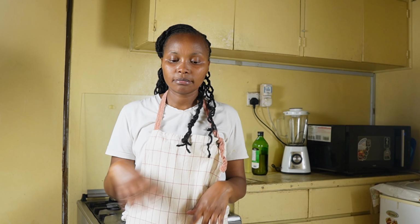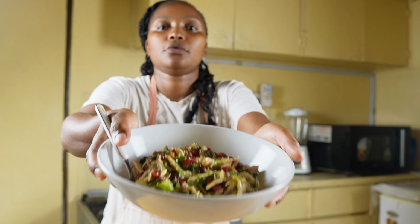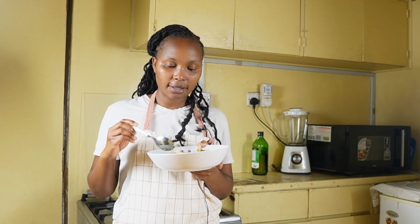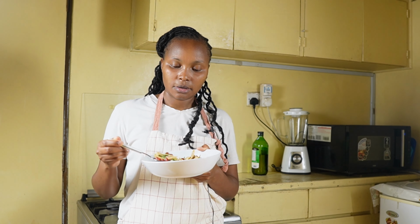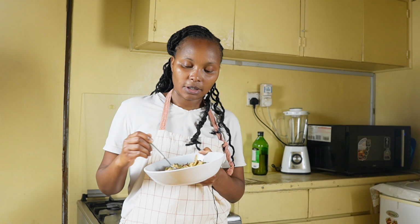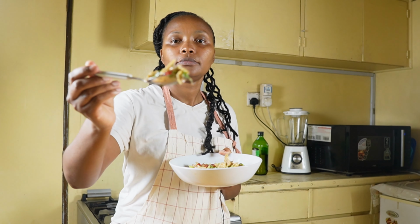Our salad is ready, and it's a quick and easy recipe. As long as you have your cooked chicken, you shred it and everything. The next thing is just mixing everything with the mayo and you're good to go. Time to taste and see. We need to get some chicken, some basil, and the celery, and of course the pomegranate.